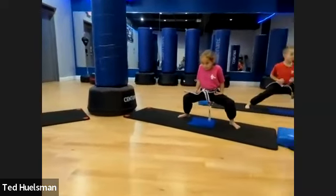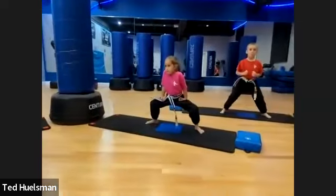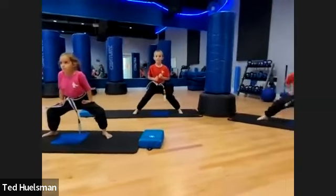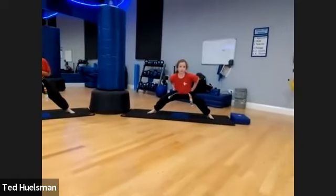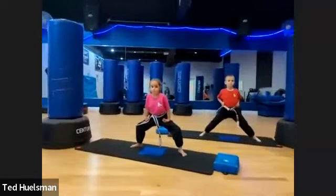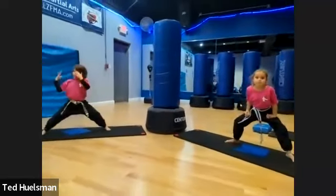Quads of steel. Don't move, Ted's taking pictures. He's got to make a reel today. Where are those knees, Fritz? Those are good knees. Keep it straight. Keep it straight. Yeah, for days. Horse stance for days, Sensei Ted.